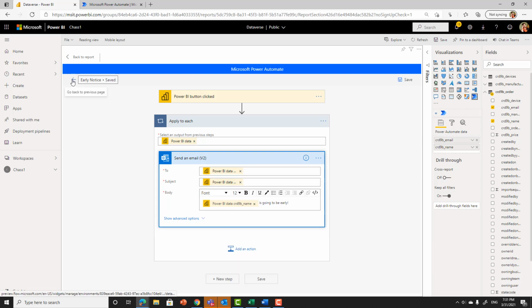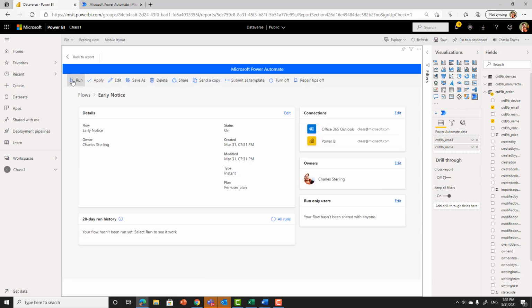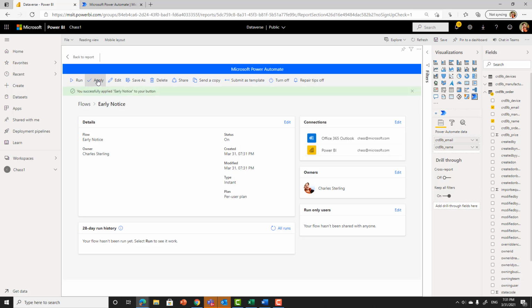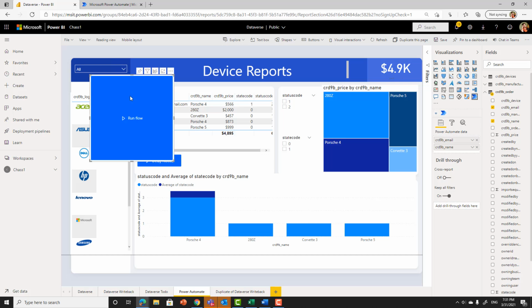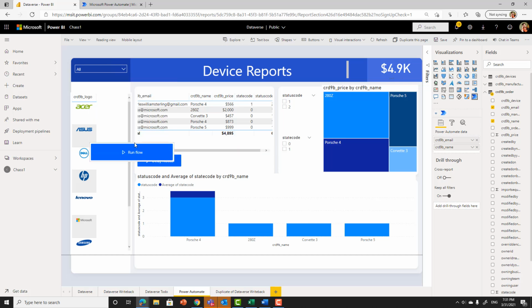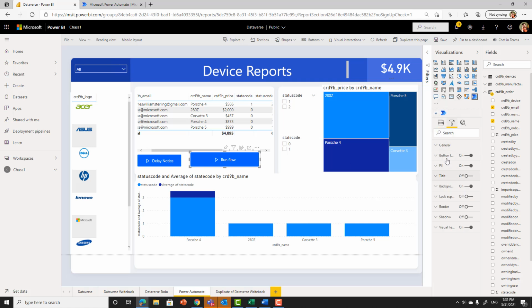What we're going to do is go back into the flow environment and say apply. This binds that button inside of my Power BI report to this particular flow. If we go back into the report itself, let's make this a little bit more manageable. Oh, way too small. Move it over here. Not quite small enough. You get the idea. And obviously I can change any of this text, any of the other properties like color. Let's just change that one text so that it makes a little more sense for the context.